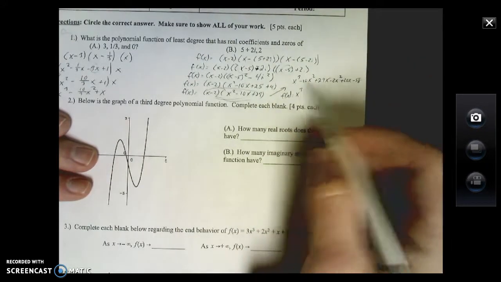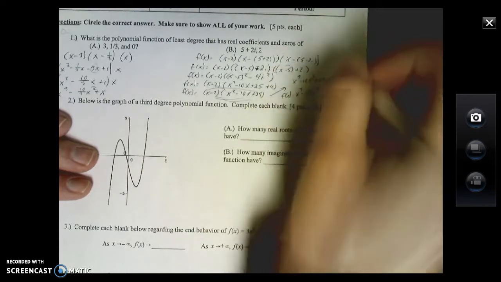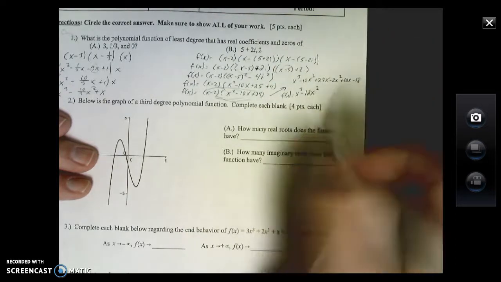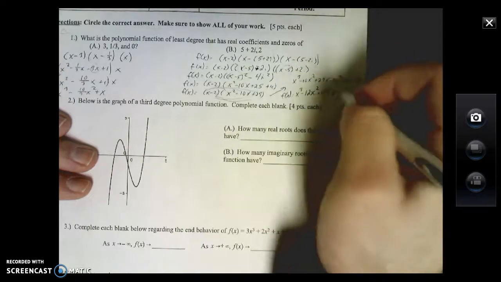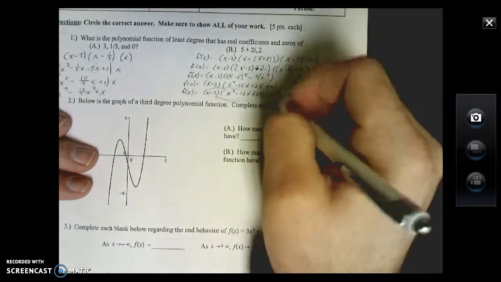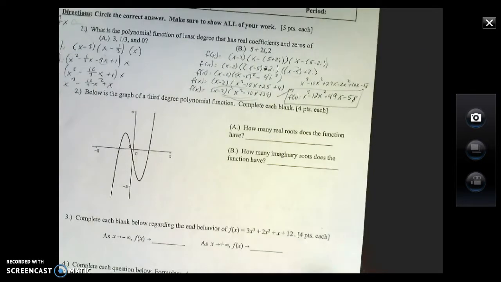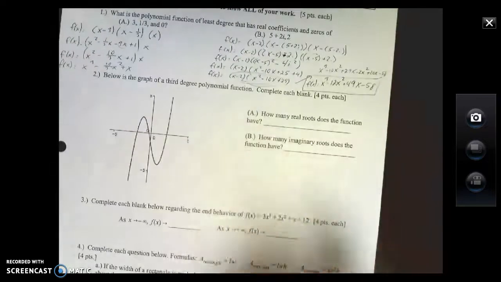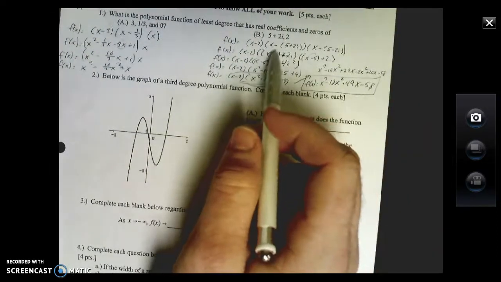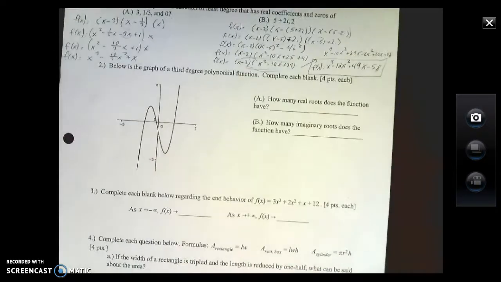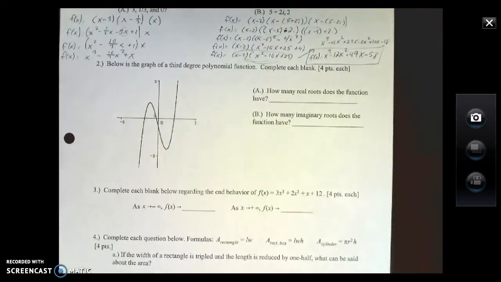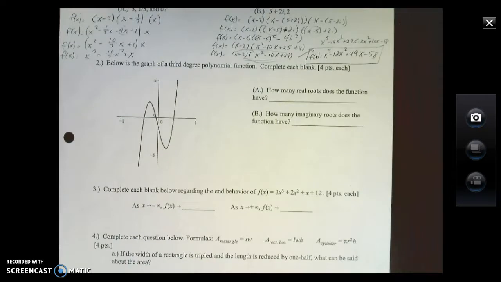So finally combining my terms, I only have one X cubed, this is minus 12X squared, 29 and 20 is 49X, and then minus 58. A little difficult. The only thing that's kind of scary about this one is changing it around so you have X minus 5 going from there. Next part, this is one of the easiest things ever.